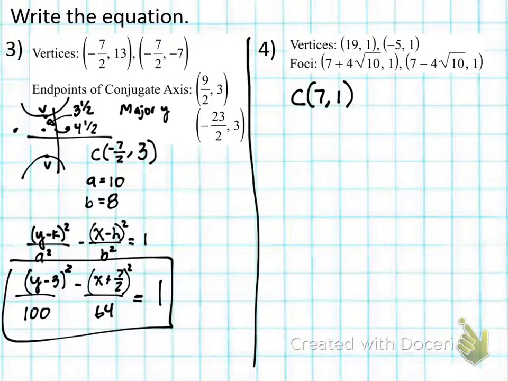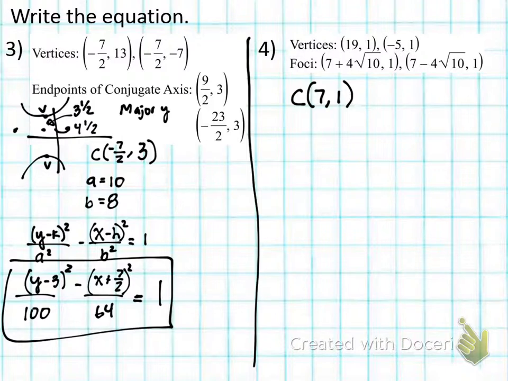Does that make sense? Because the foci will always give you a reference of where your center is, right? Because we have to reference the foci, you have to reference the center. We know it's 7 plus 4, we're at 10. And then the vertices give us exactly where there's a common point, which is 1, okay?